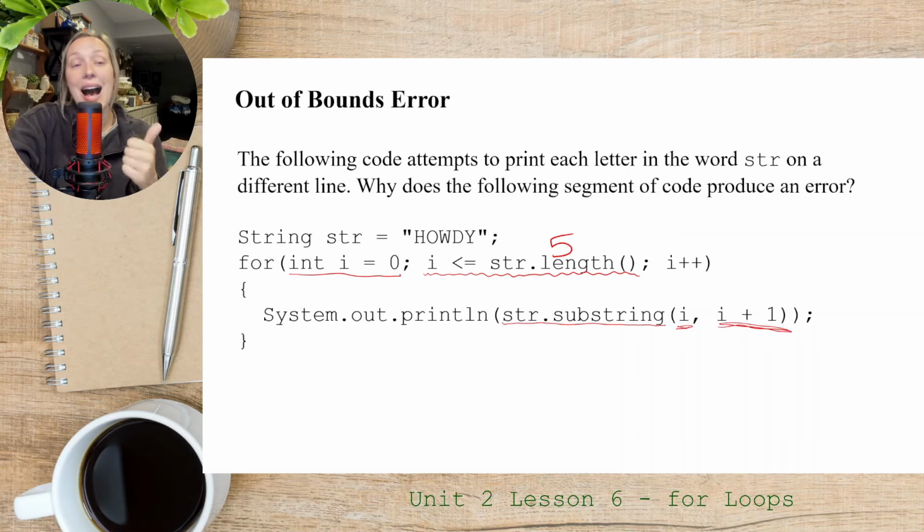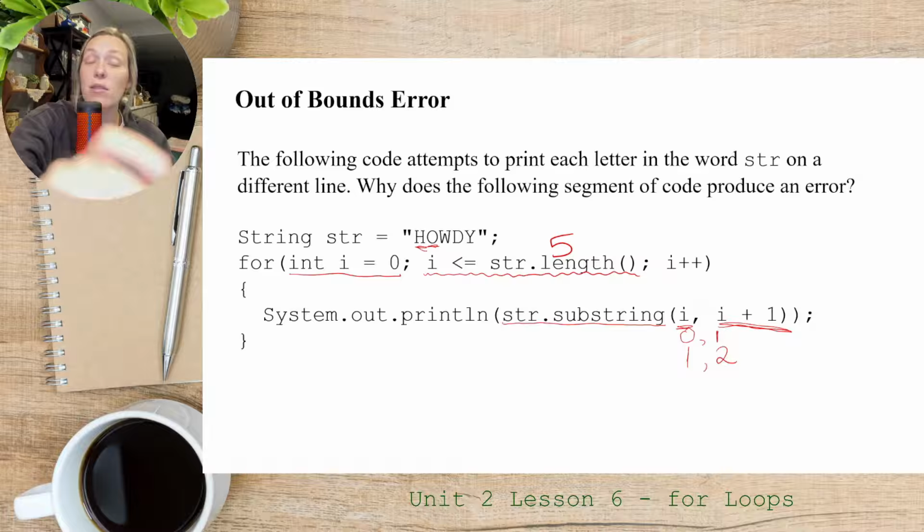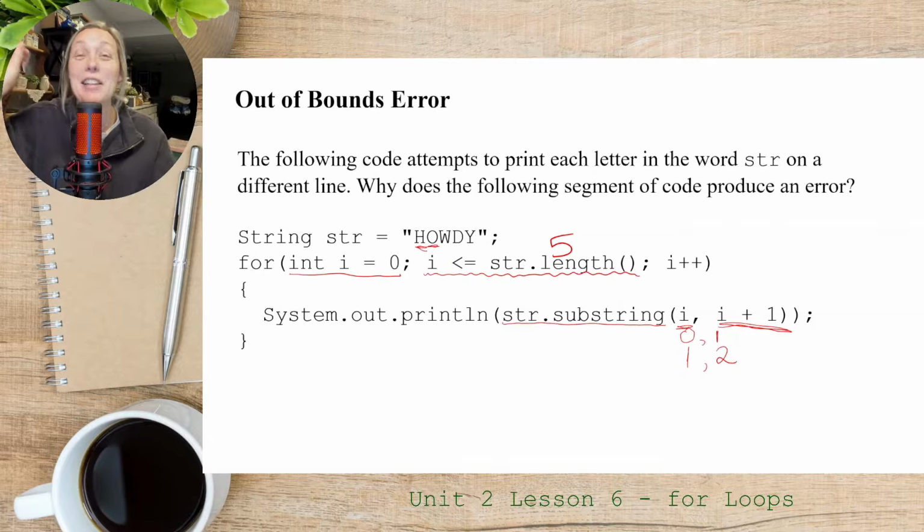Okay. So when i is 0, okay, the first time through I go from 0 to 0 plus 1, which is 1. Okay. So what is the substring 0, comma 1? That's just the H, right? So H gets printed. i increases by 1, so i becomes 1. And then the next time through, because i is still less than length, I go str.substring 1, comma 2. Okay. What's str.substring 1, comma 2? That's going to be, I almost said 0. That's going to be O, the letter O, Goldie. Okay, the letter O, 1, comma 2.